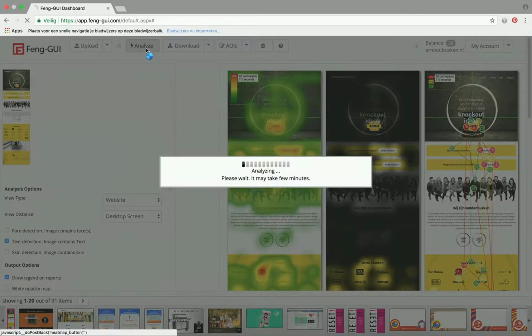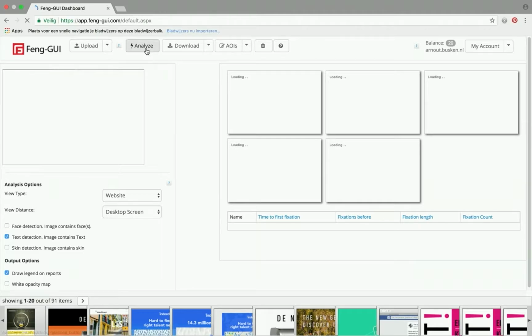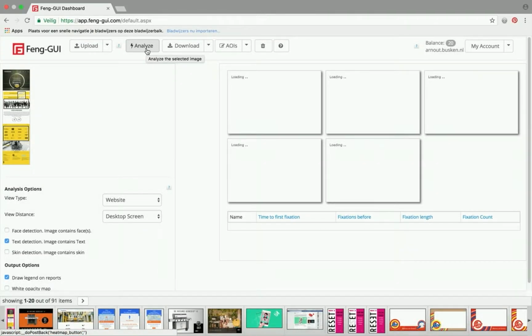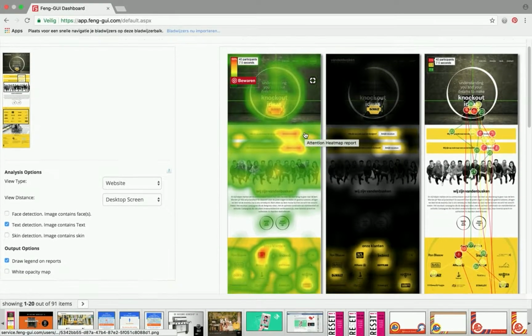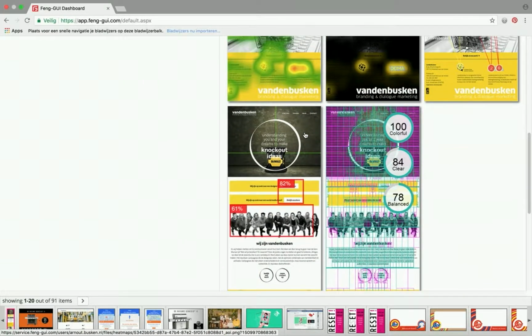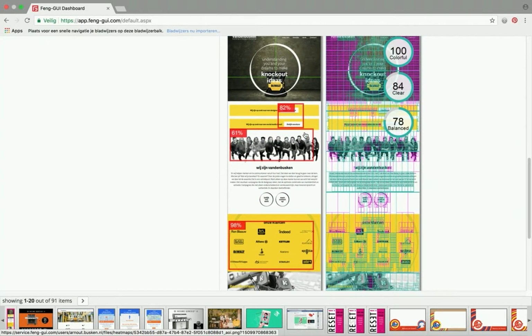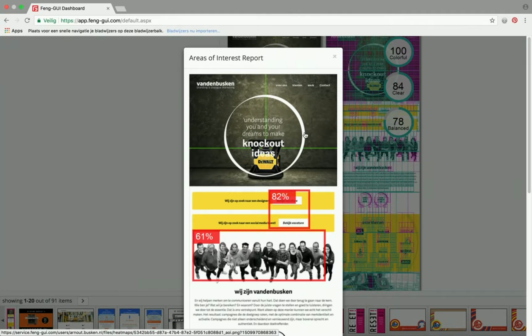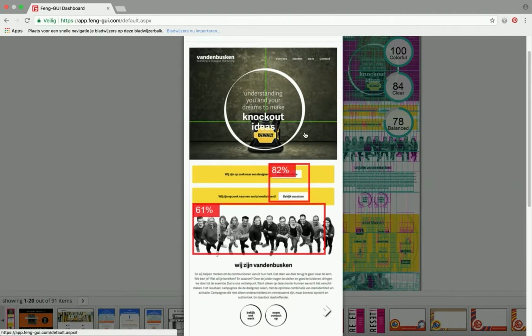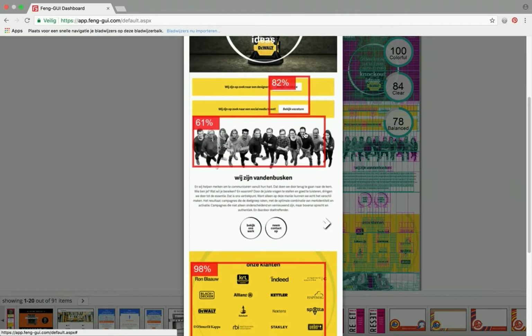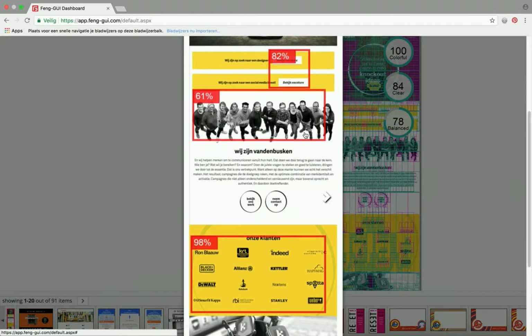And you can click Analyze again. And then you can get a percentage of how much attention is being drawn to the selected areas.